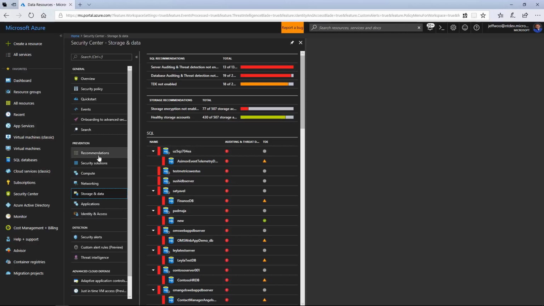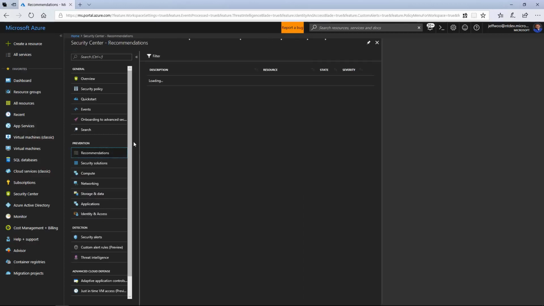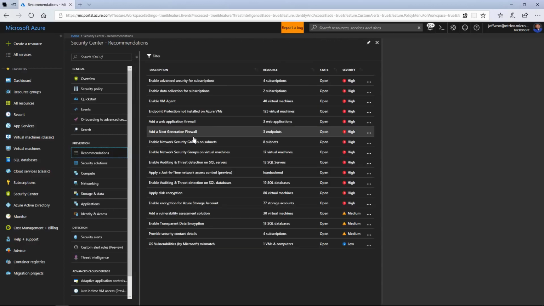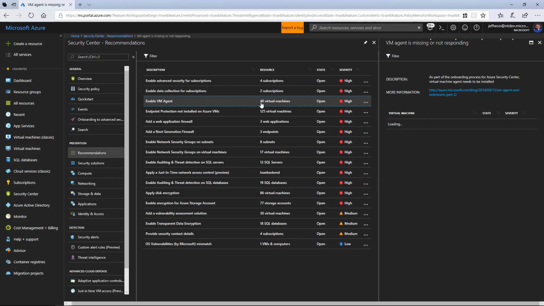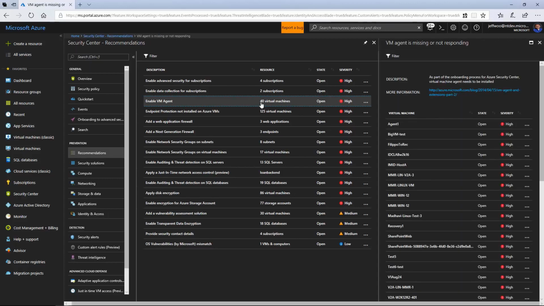Of course, if you want to look across all of your recommendations, we can take a step back and look beyond just virtual machines. Again, looking at all of your workloads wherever they reside, take a look at these recommendations that we're providing you. We're giving you this information to help you run your organization better. For example, I mentioned earlier I have 40 VMs that I need to enable the VM agent for. So guess what? I click on this, and it's going to take me right to those virtual machines.